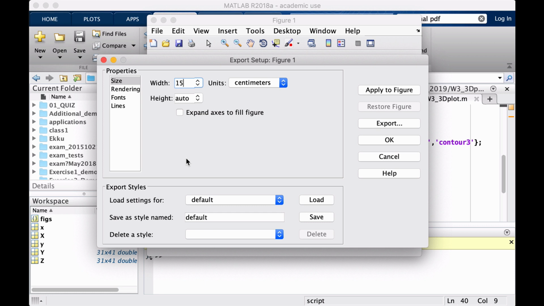So I know that when I set this width here, and then fix the fonts, for instance, to be 10 points or 12 points based on the font in my report, I will always have nicely same-looking graphs. Then the height, you can ask Matlab to rescale it automatically.